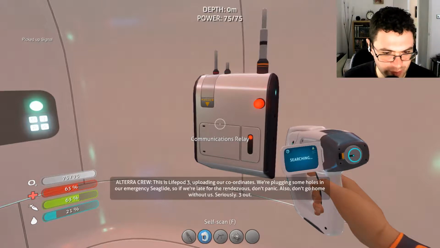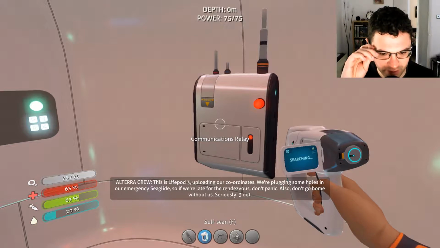So this is LifePod 3. Updating our coordinates, plugging some holes in the sea glides. So if we're late for the individual panic, also don't go home without us.